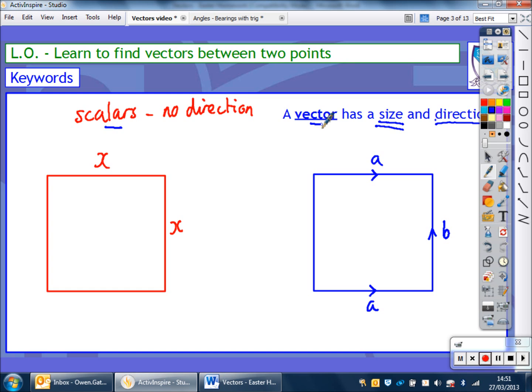And the way when we write them down, to show that something's a vector and not a scalar, we'd underline it like this. And that shows us that we're dealing with vectors, not scalars. So the vector A goes from left to right, and however long that line is, that's its size. B has got the same size as vector A, but because it goes in a different direction, it's got a different vector. We use a different letter for it. In the same way, if two vectors were going in the same direction, but they have different sizes, they're not quite the same vector, but they would be parallel, and we're going to come on to parallel vectors a little bit later.